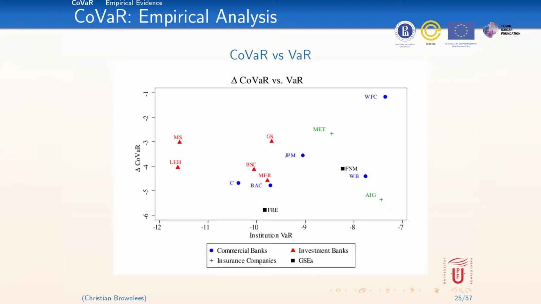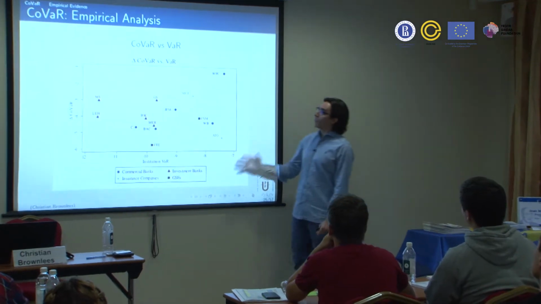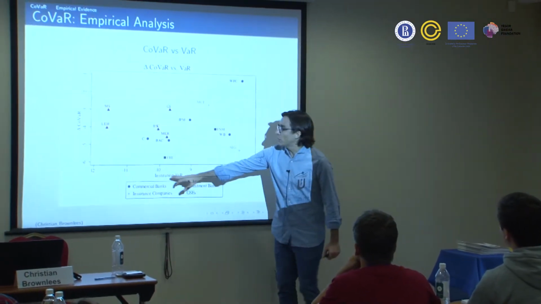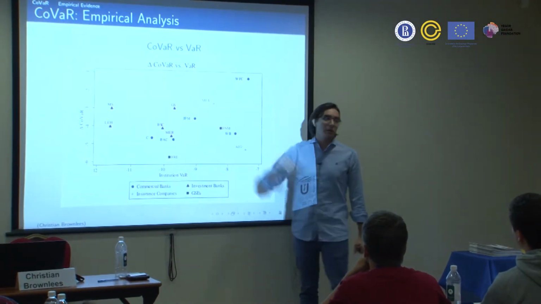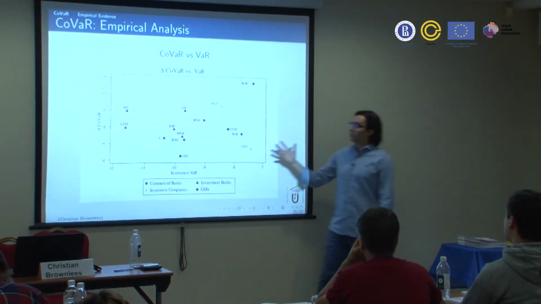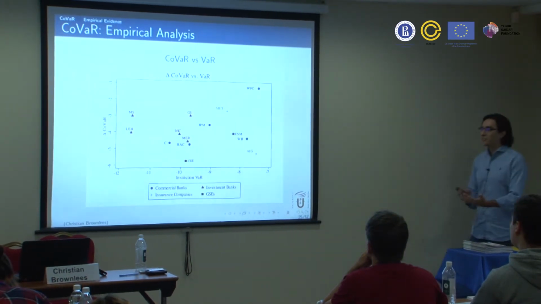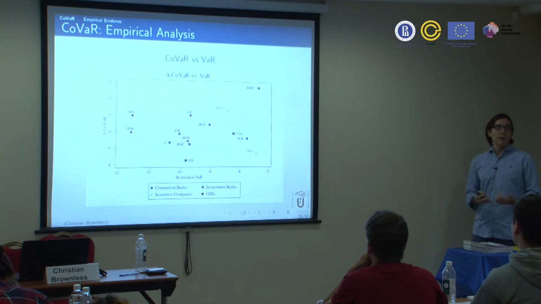Now, the first figure that they showed, they got quite excited about it. Not everyone agrees. Some criticism people made is that CoVaR is just VaR in disguise. We already have VaR, so why should we bother doing CoVaR? So this is a picture that comes from the paper, a scatter plot of the VaR of different financial institutions versus the delta CoVaR. The point that we wanted to make is that, if you look at the scatter plot of these top US financial institutions, you would notice that there's very little relationship between VaR and CoVaR. The correlation is really weak.